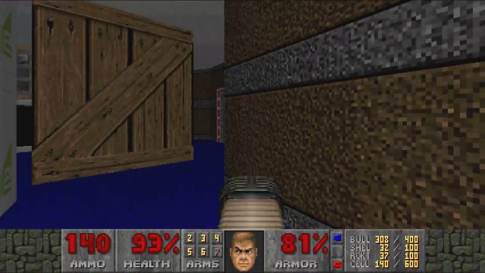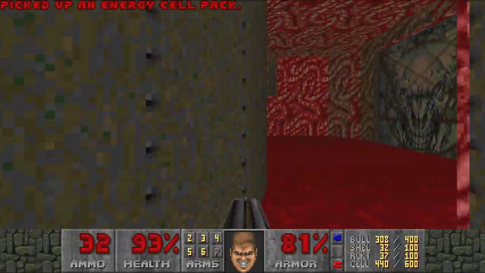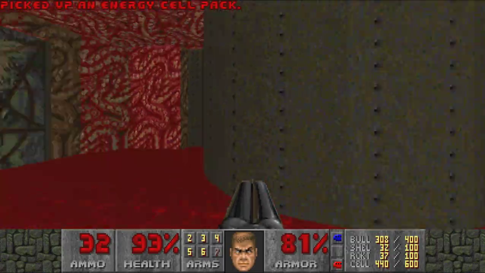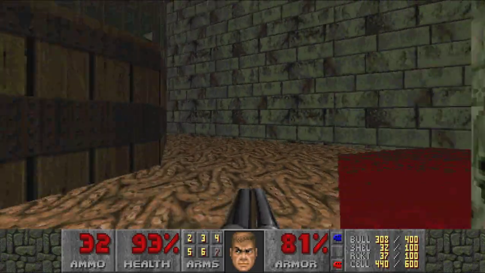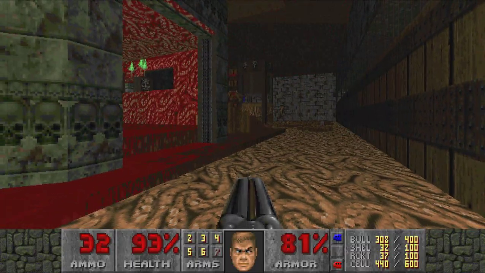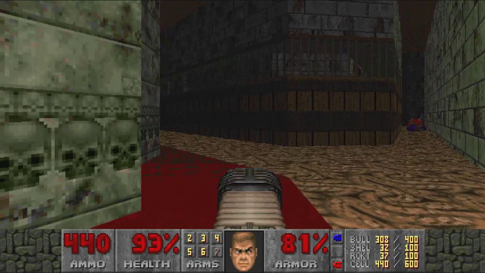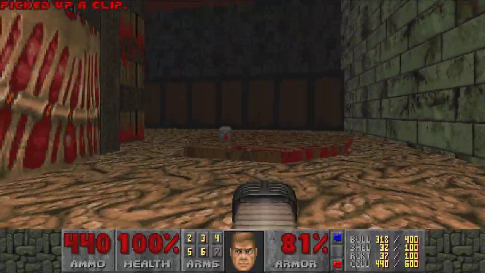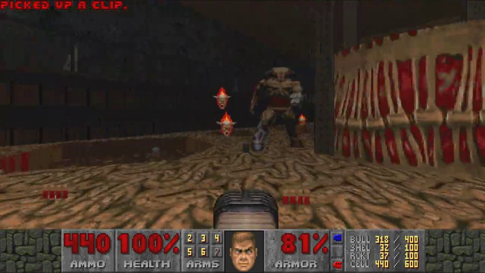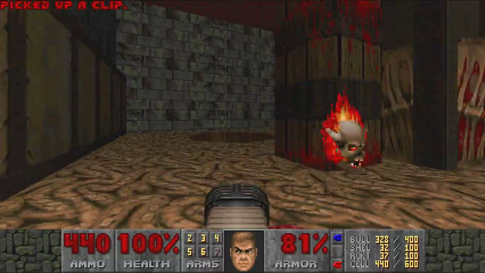Oh man, I wish I could remember what this map is called. Because this is like a deja vu, I think, isn't it? Yeah, this is like the exact same as the city part. And it's actually the same secret. Yeah, this is like an alternate reality of the city map that I was in. Pretty cool.